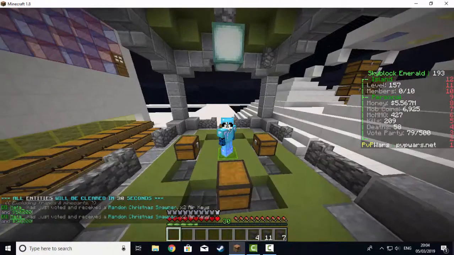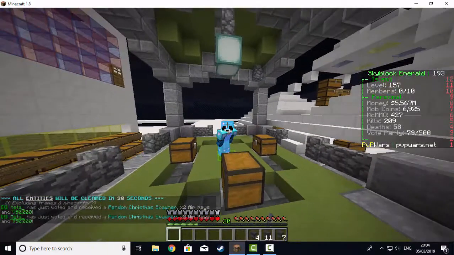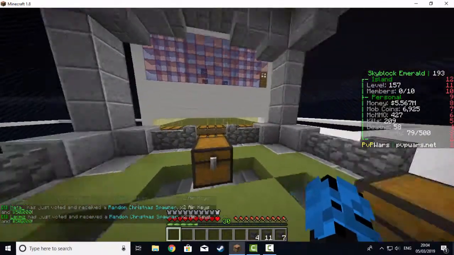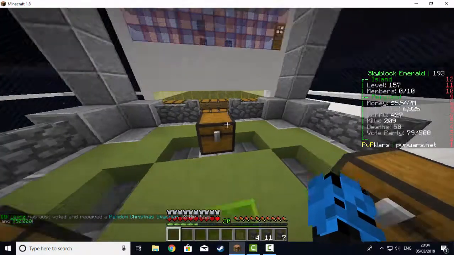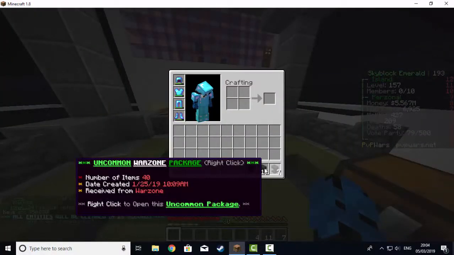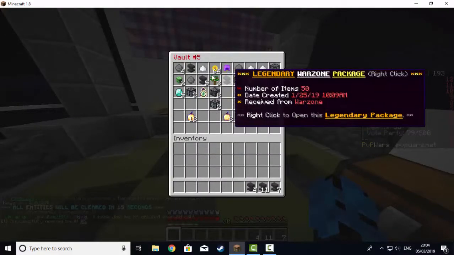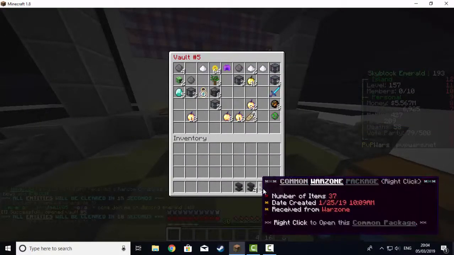Guys, welcome back to another video, and today I am back on pvpwars.net, and they've got this new type of Hypixel-type crate thing that you can find in the war zone. As you can see, I've already collected some. If I go to my PV5, I should have a legendary, uncommon, and 5 more commons.